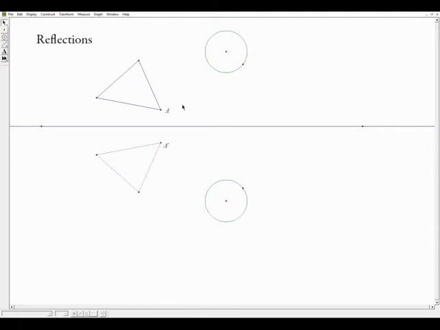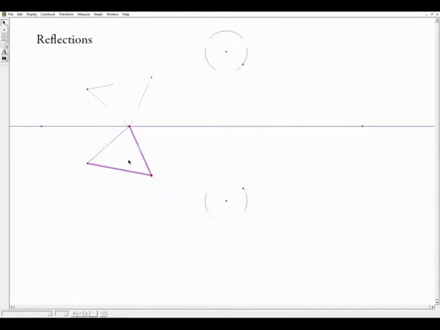One more thing before I show you how to do them by hand. Of course, if something is above the mirror line, when you reflect it, it'll go below. If something is below the mirror line, when you reflect it, it will go above. Let me get rid of these A and A prime. And if a point's on the mirror line, then it goes nowhere. This point here, which is on the mirror line, when you reflect it, goes nowhere.